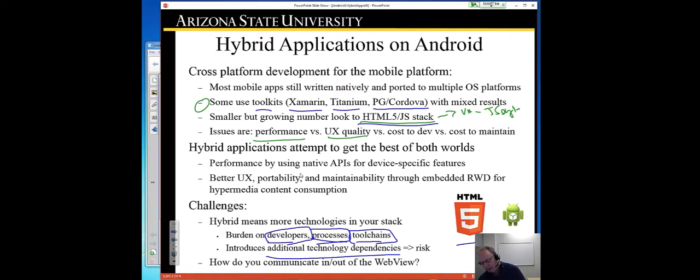I should also mention it's also an issue for native developers because they go between, I say Android and iOS, and I know there's other platforms out there, but in terms of dominant market share, there's those two plus a little bit of Windows going on. So when we talk about user experience quality, we talk about the user experience standards that exist from those different vendors.